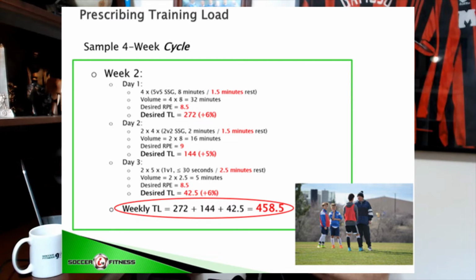Now, for week 2, in keeping with the principle of progressive overload, there have been small incremental increases in training load for each of the 3 training days, which have been achieved by decreasing the time of the rest interval in between each work interval for each training session. This should lead to an increase in intensity. Notice the plan for higher RPE scores, because with less rest in between each work interval, the players should have a more stressful or overloaded response from their system.